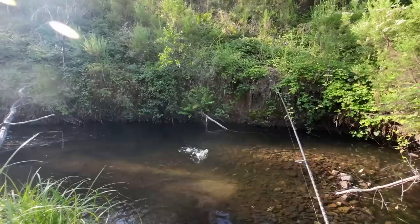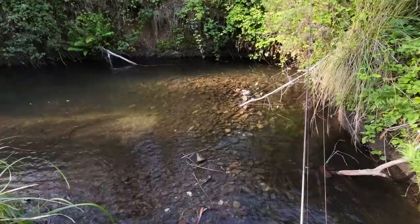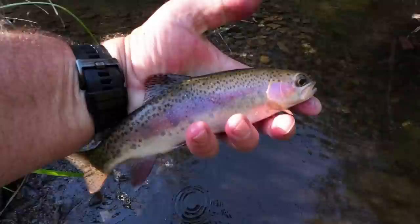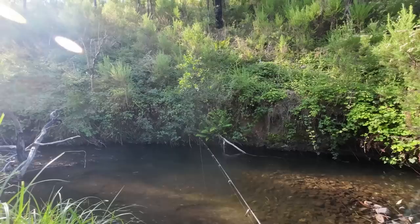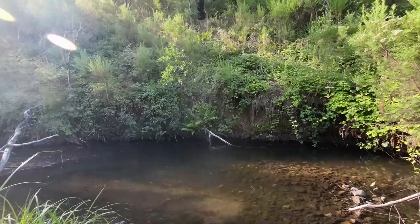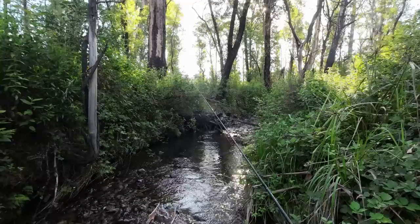Just absolutely magical — got him, another rainbow. Isn't it amazing — they are just climbing all over this leech. I've tried a green micro minnow, the flies were hitting but not quite like this. I tried a minnow, but it's this black caviar leech — I had it on earlier and put it back on — and it's by far the lure of the day. Got him — oh I done him. I've had to say that a lot this afternoon. Got him — haven't done him — it's a rainbow. Got him — beautiful rainbow.